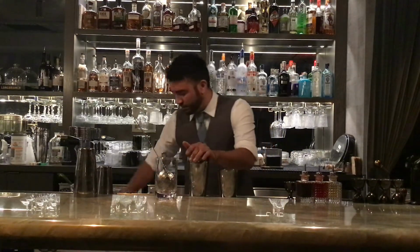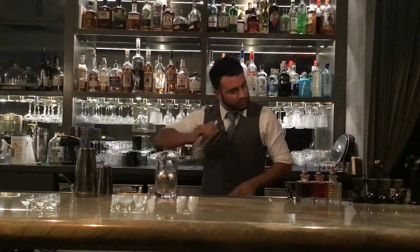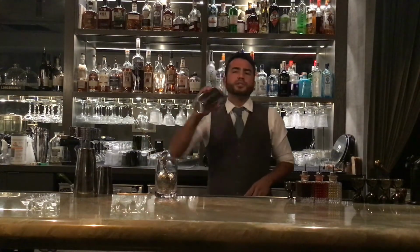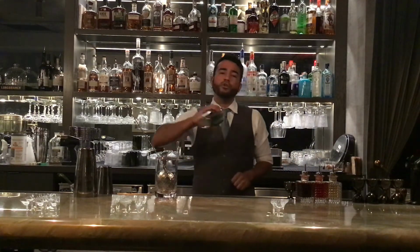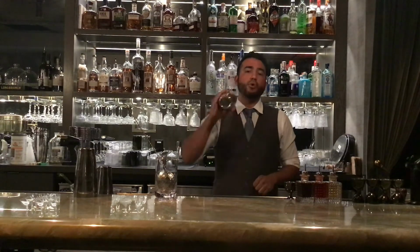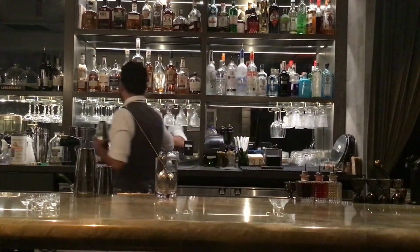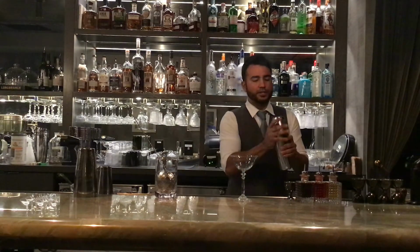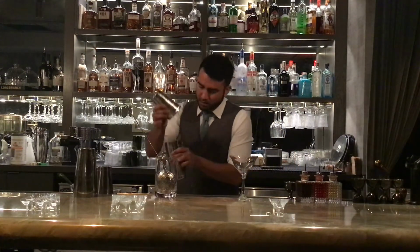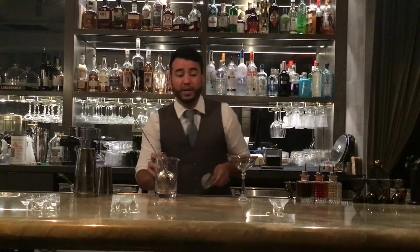Ice. And shake. So standard shake, I would say 10 to 15 seconds. You don't want to over dilute the cocktail, but it is important. Any cocktail that has acid has to be shaken. For variety, we'll use a nice martini glass. Let's go ahead and double strain once more.